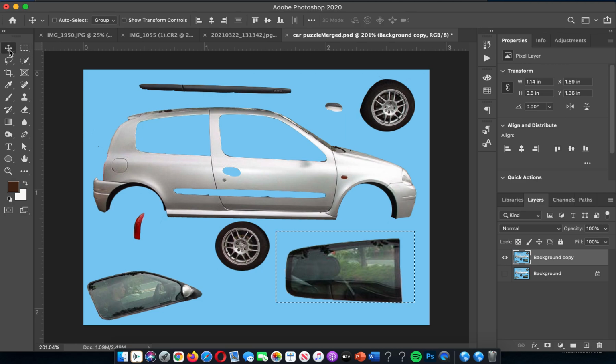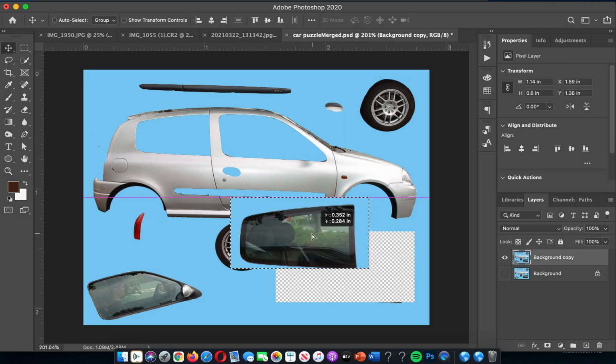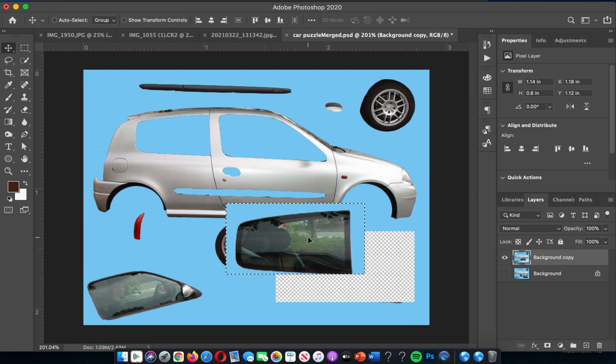Now if I use the Move tool with this selection made, it would cut that area out. And then if I deselect, Photoshop makes it difficult to deselect on purpose, because sometimes it takes a long time to make a selection and they don't want you to accidentally lose it. So if I hit Command D, or if I went up to the Select menu and selected Deselect, Command D would get rid of that selection.